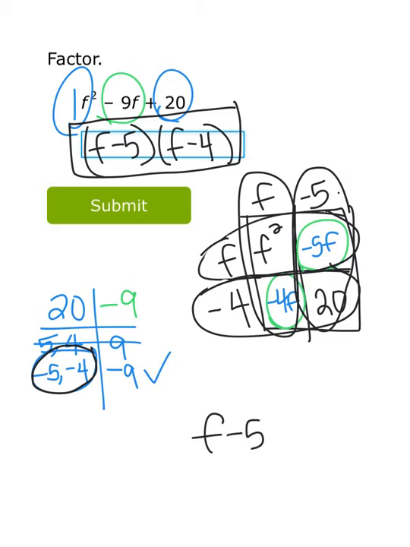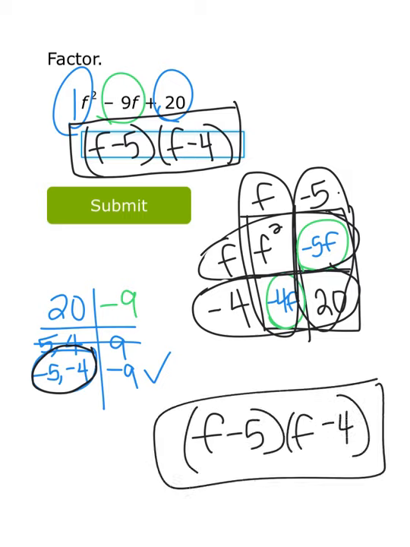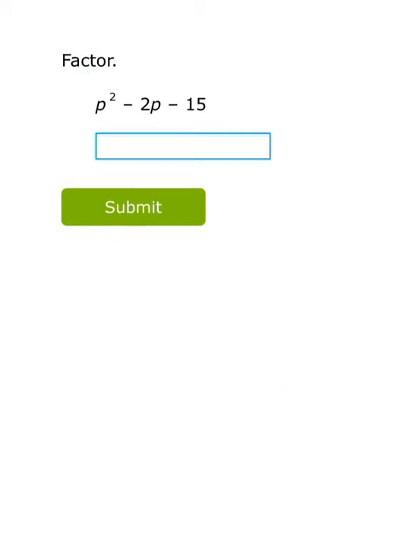So I could have just written out my factors like this and saved myself some time and not had to do the box method. So let's go ahead and try that when we do the next problem. Alright, so at this point, we don't have to do the box. If you want to still keep doing it, you are more than welcome to. But let's just save ourselves a little bit of time and skip the box.